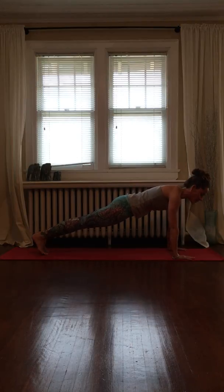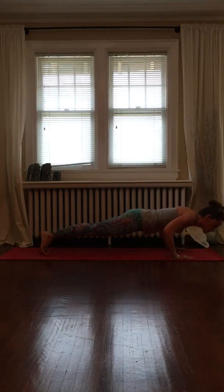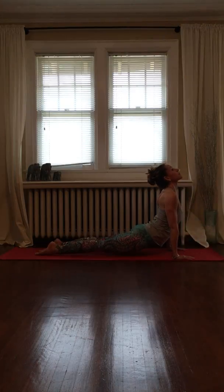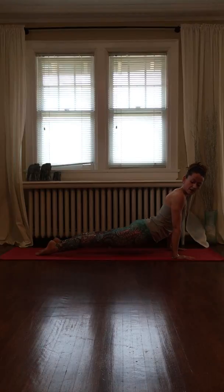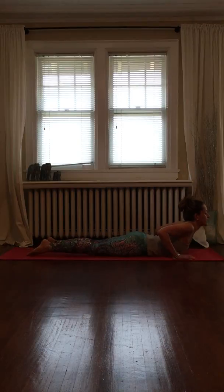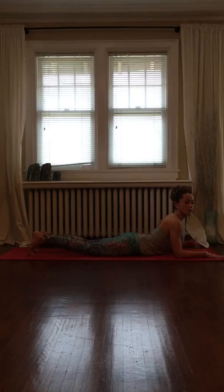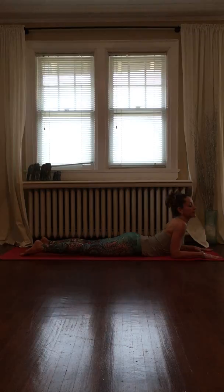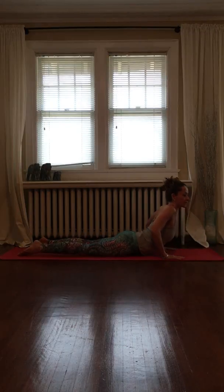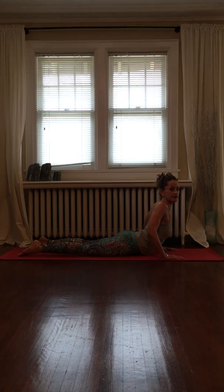Knees, chest and chin, or you can begin to take a lower plank, your choice, and inhale up to cobra or up dog. So you see how in up dog, the lower body is off the floor as well. Okay, so you have the choice of a cobra, a nice low cobra with the forearms down. You can take the hands by your shoulders and press up into a slightly taller cobra. Okay, all the time tummy's in nice and tight.